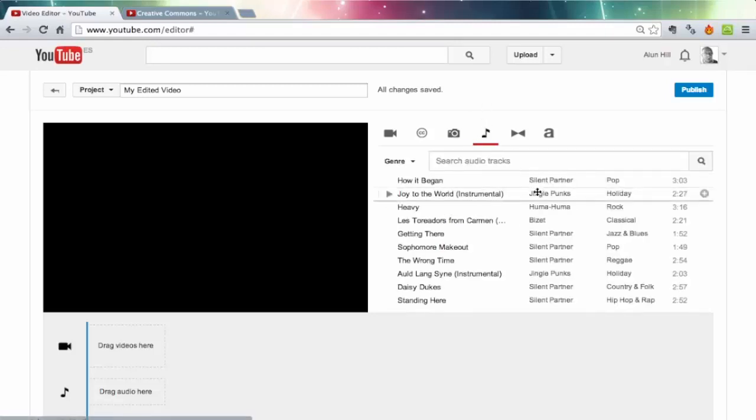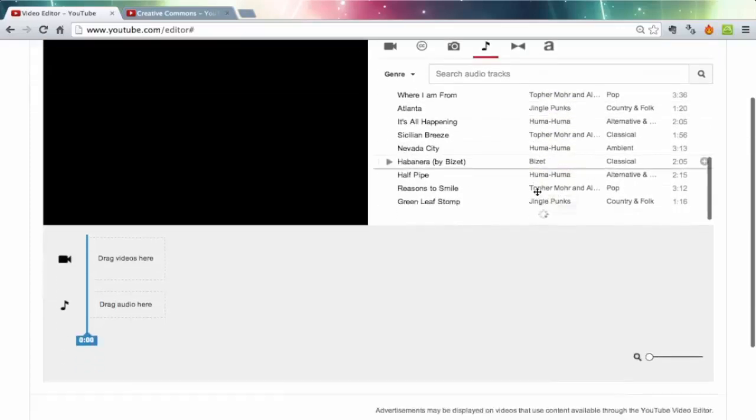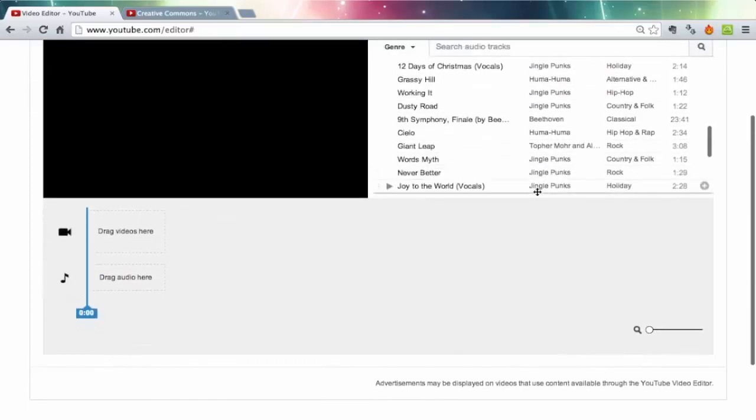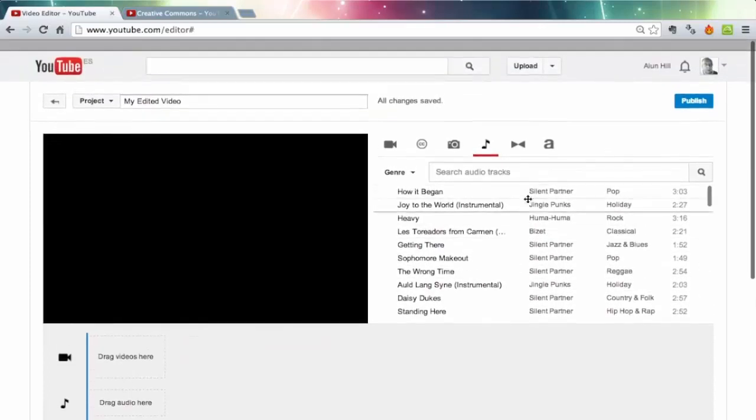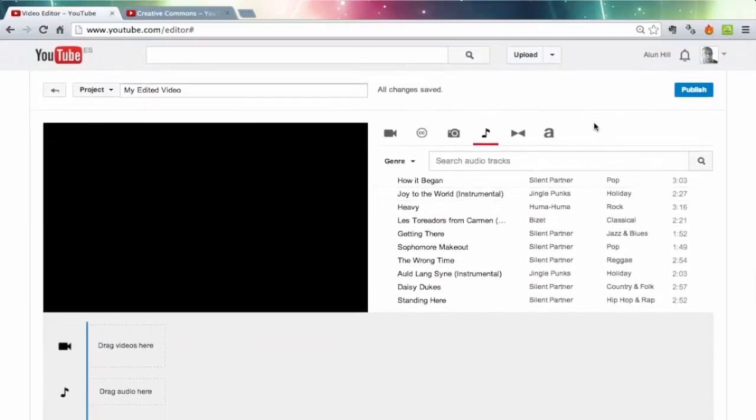Don't have any music? Well, lots of music you've seen already. There is some on here, and it goes on for quite a while down there. We've scrolled off the end of the page, let's come back up, and you can see there's all sorts there, but there is more in the music section.